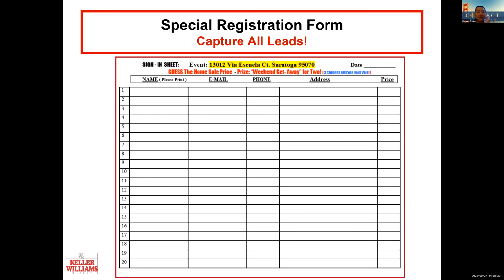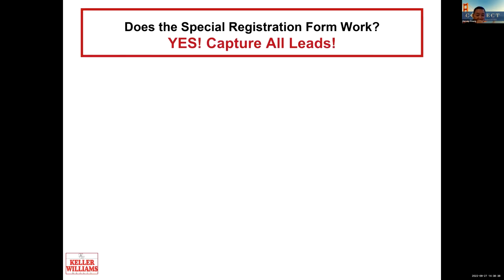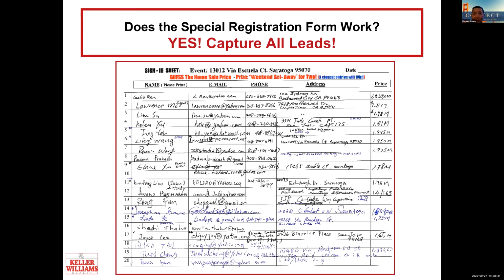I want to show you this. This is the registration that I passed out, and it used to be 3. Now I have 10. These are real people. Don't call my people though. But if you look on the right-hand side, that's where that form that I gave you is. Do you see anything over 1.85? No, there isn't. That's my price reduction script. I don't have to say anything. They can call these phone numbers and find out what they're putting down.